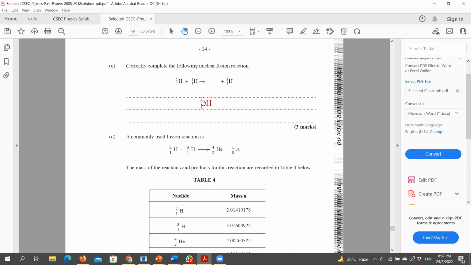Right? So we have tritium. The mass number is 3, but it's still hydrogen, an isotope of hydrogen. All right, so we have 3 plus 1 here to give us 4. 2 plus 2 over here is 4. So we have mass conserved and charge conserved. So that is how the nuclear reaction balances. Now, this reaction, they say it's commonly used where deuterium and tritium combine to give you helium plus a neutron.